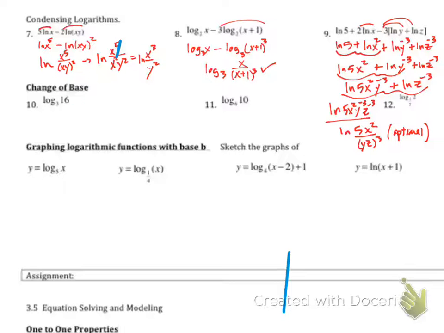So you can rewrite any log of any base as the log of the number inside the log, over the log of the actual base, which in this case is 3. I know it's tiny. Can you see that's a 3 right there? But log of 16 over log of 3, I can rewrite that. Now, I use natural log. It doesn't matter what kind you use. I could use log. But to do logs of different bases, you take the log or ln, the two that your calculator can actually do without much manipulation. And you divide the log of the number by the log of the base. Now, it actually ends up being the same-o, same-o.